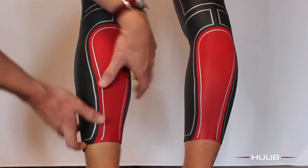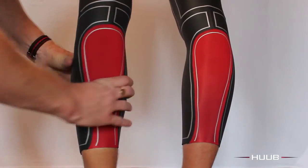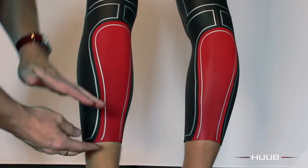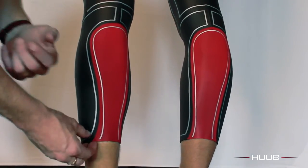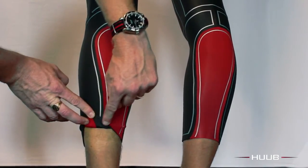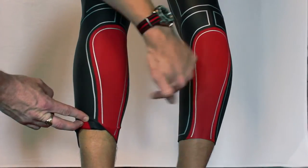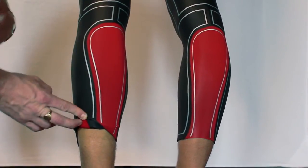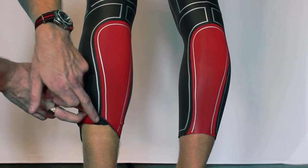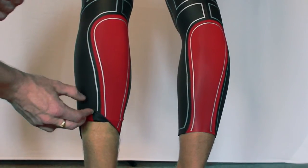We can see Richard hasn't got the biceps sitting correctly, so just a little bit of adjustment — it's one of those fine-tuning things just to bring that round. If you like your wetsuit ankle cut higher, and some people do prefer that for getting out of it, we do tape the seams so you have a good three inches to be able to cut the ankles off, just for personal preference or speed of getting out of the suit. Make sure those seams are covered, because if they're not taped and covered, the stitching will unravel and you won't have all of your calf splitting in the race.